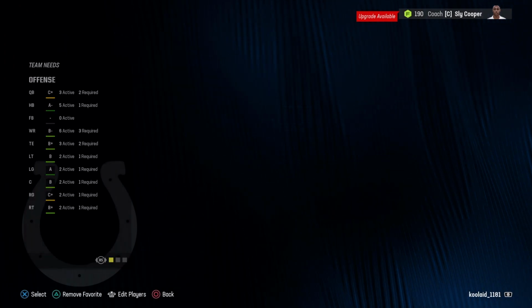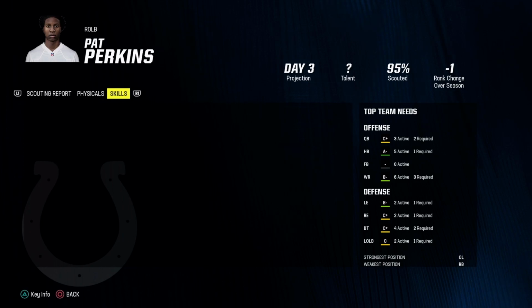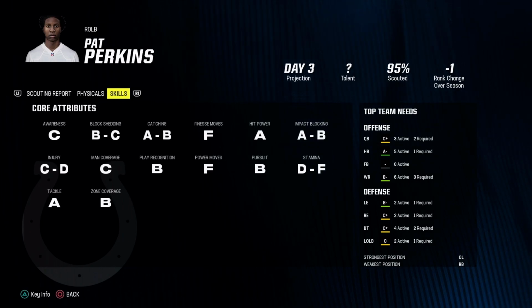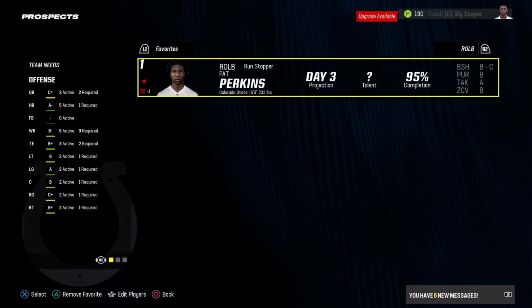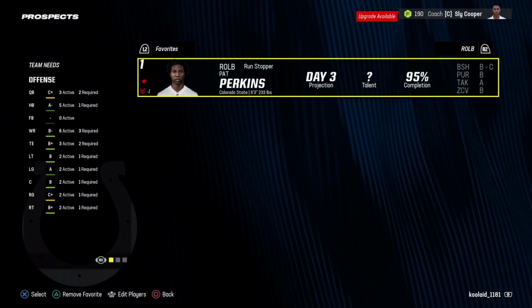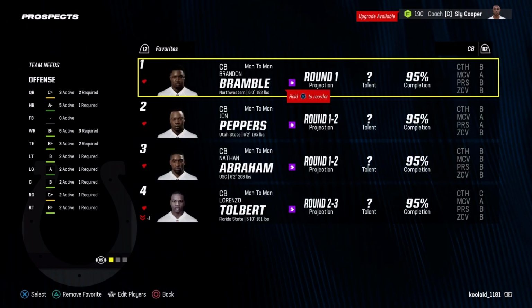Pat Perkins here with his B zone coverage could end up working and would just move to his side, so that way he can get on the field and play effectively too. C in man, B on his play recognition, B on his pursuit, A to B in his catching. Could be a great middle linebacker core for us, and he's a day 3 option, so somebody I can get late 6th round, 7th round possibly.